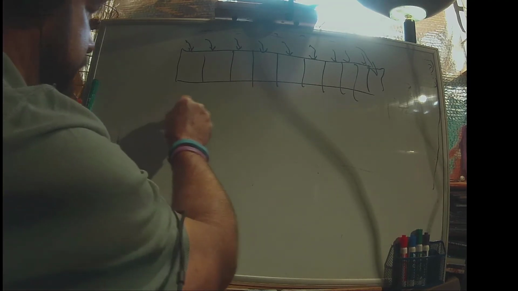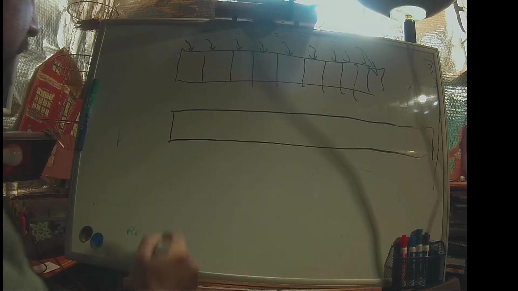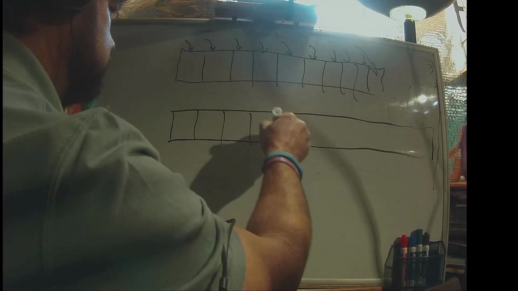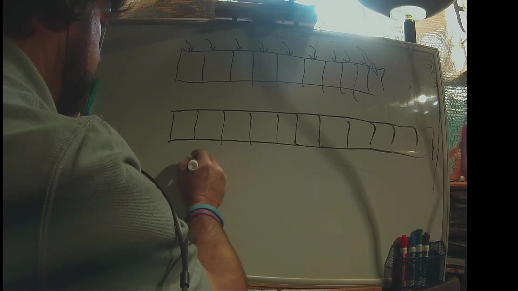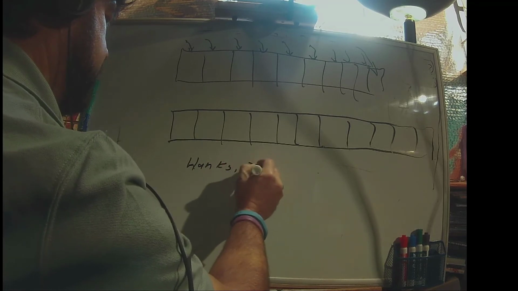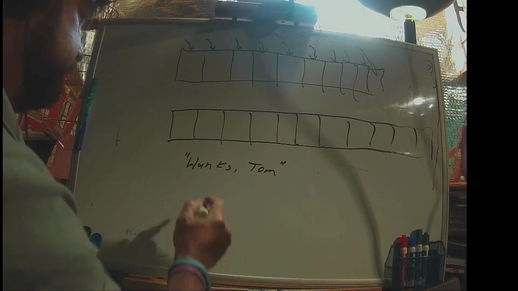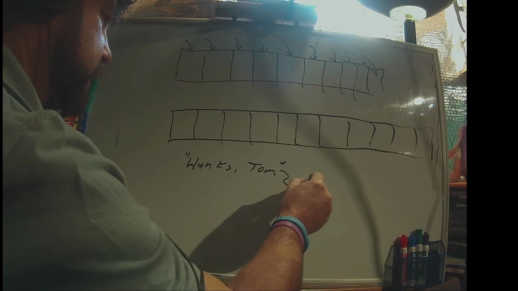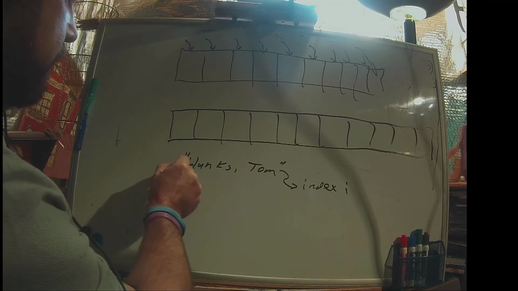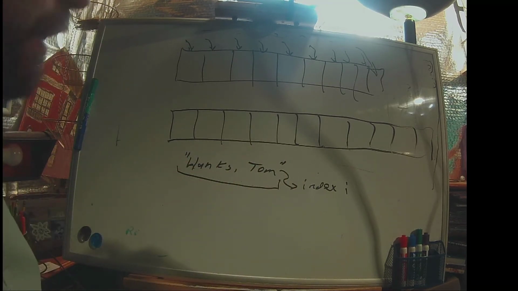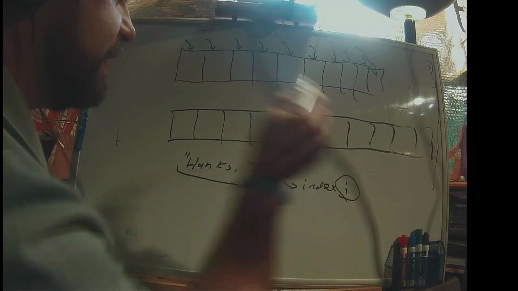For sets, it's kind of different. You can consider sets as a whole big, long list. And when you get a value like Hanks, Tom, what we do is we apply an algorithm to this called a hashing algorithm. And it turns this into an index. The algorithm will take any string of letters like Hanks Tom and turn it into the same index every time.